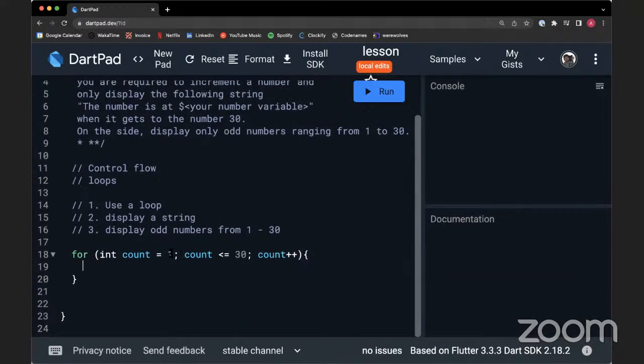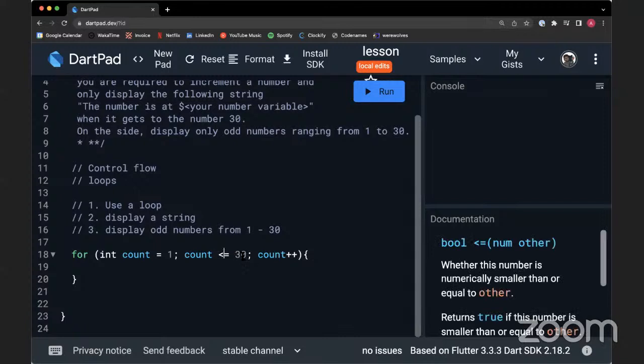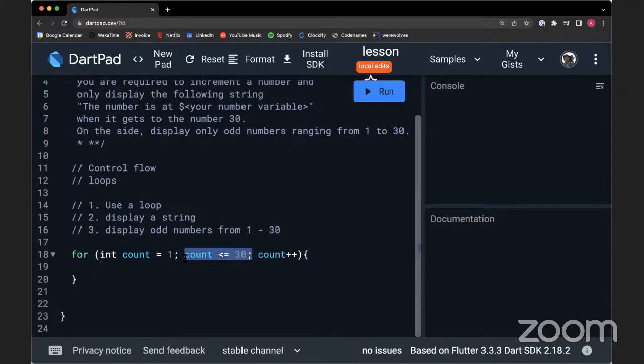First, we need a variable. We need something to check against our condition. And our condition is this loop is supposed to continue to run only when count is less than or equal to 30. And then while this condition remains true, we want to increment count, increase it by 1.